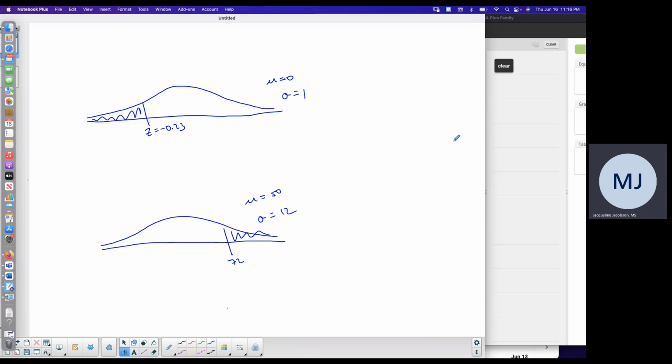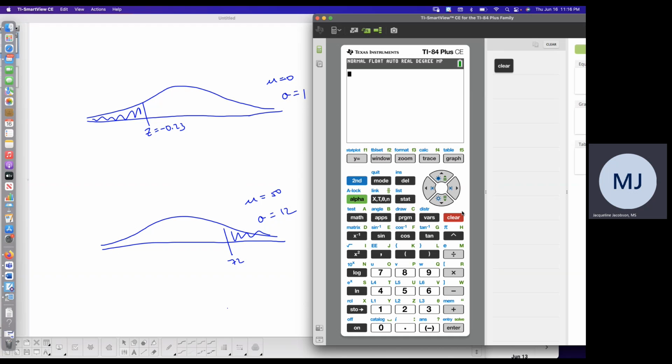But this has to do with standard normal distribution, regular normal distribution, and then the central limit theorem applies here too. So you can use this for all of that. If you have your curve and you want to find area, obviously both directions of the curve go to negative infinity and positive infinity. This is my standard normal distribution curve where the mean is 0 and the standard deviation is 1. And I have a z-score over here on the left tail of negative 0.23, and I want to find the area to the left of it.